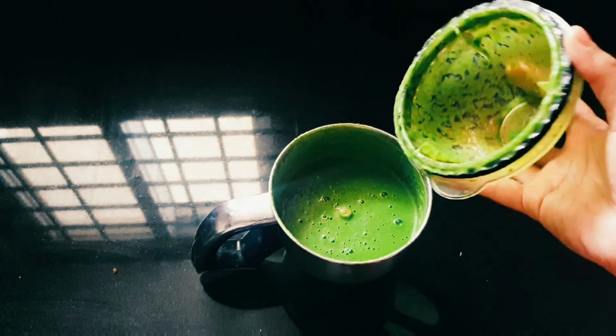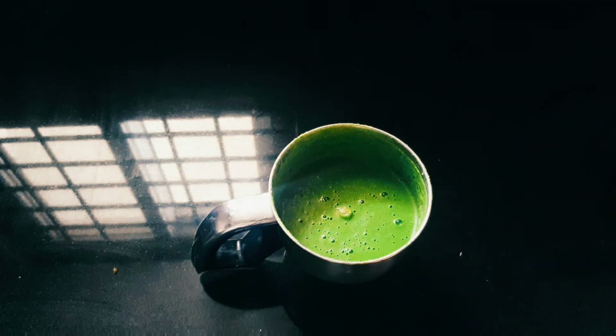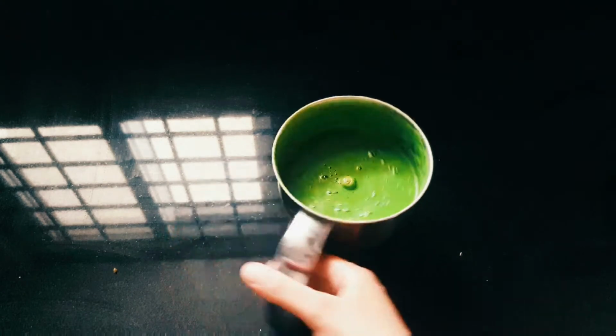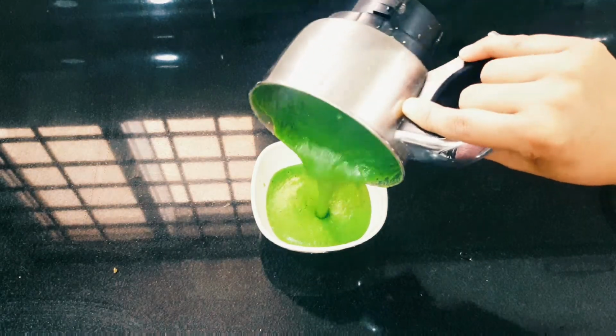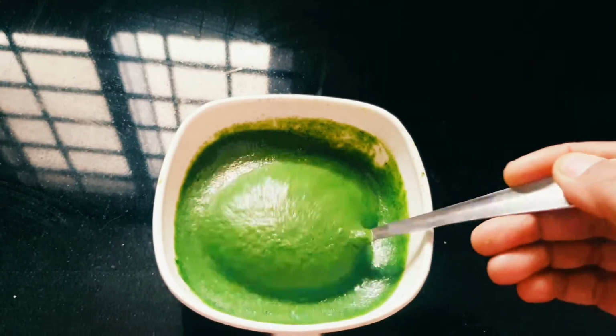Now our green chutney is ready. Isn't it the easy recipe? Look at the beautiful color of a green chutney. Without this chutney, our chaats are incomplete.